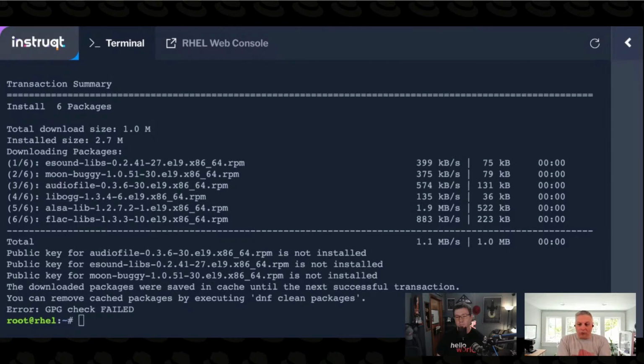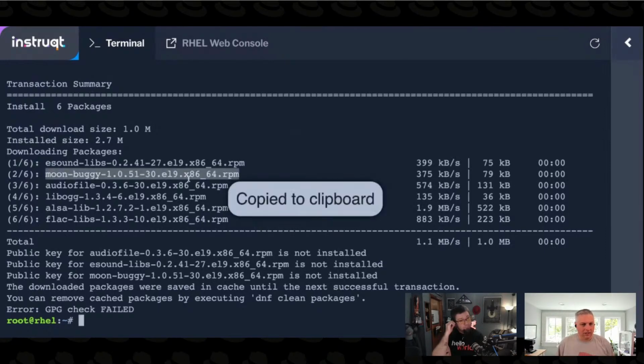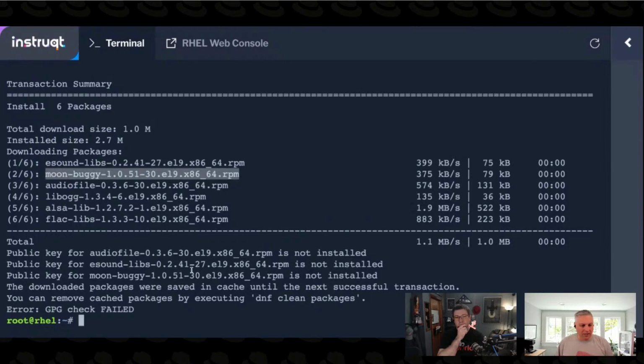All right, so I unbroke my broken demo. Yay! See it in full effect of not working correctly as I would expect. So you recall from previously, before we were interrupted by brokenness, I was trying to install this package from the Extra Packages for Enterprise Linux repository. And you could see that it was able to go out and download it, right? It's right here. So I was able to access it, but then I got this error message at the bottom.